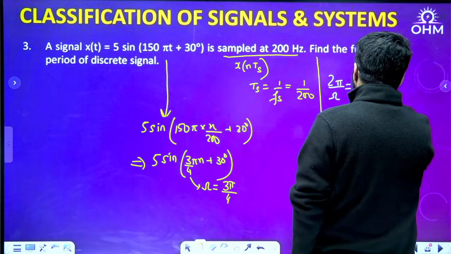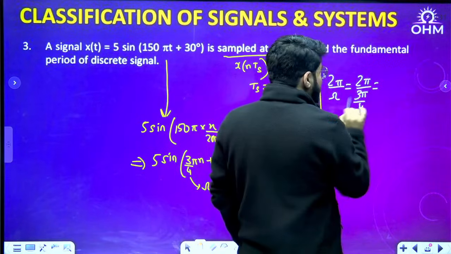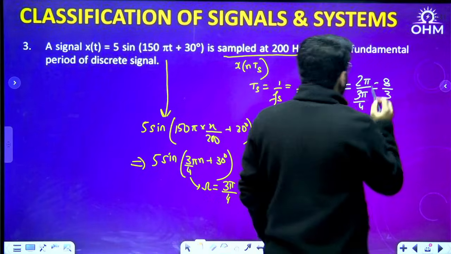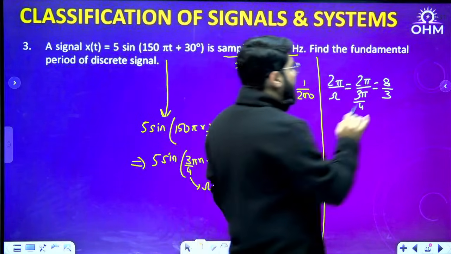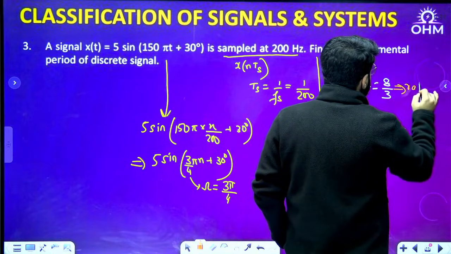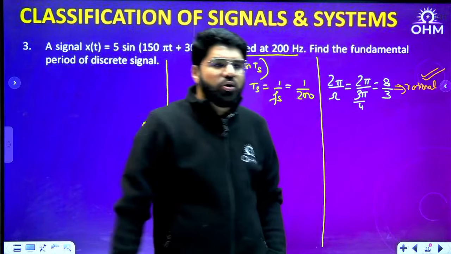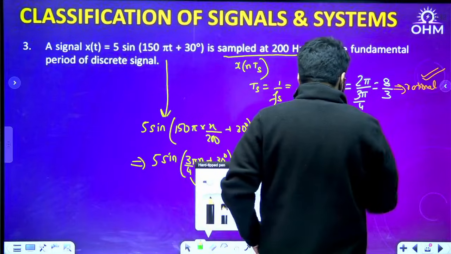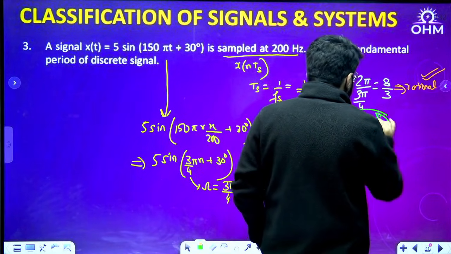For this question, the 2 pi by omega is 2 pi upon 3 pi by 4. This time pi and pi cancel, no trouble, but 4 going above, 4 to 8, divided by 3. So now you see 2 pi by omega is a ratio of integers. A ratio of integers is known as a rational number. So is it rational? Yes, this is rational. Sai Krishna also says the answer is 8. Now, if this is rational, can I say the time period is 2 pi by omega? No, this is wrong.